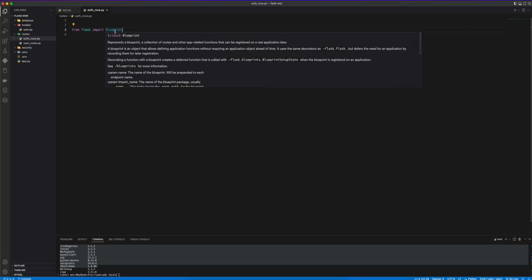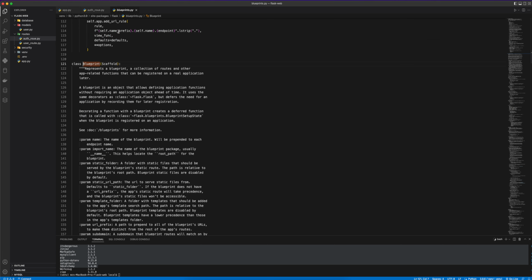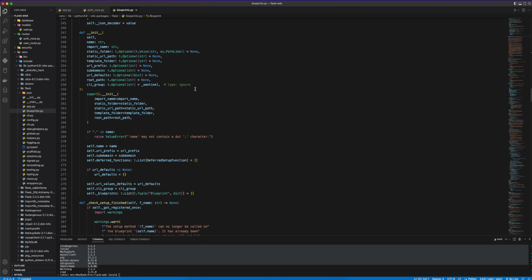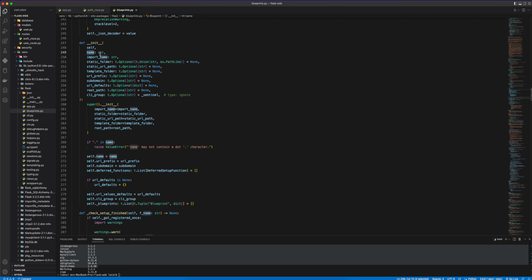What's Blueprint? Blueprint is actually another way to create an endpoint, but with more accessibility, and it allows us to create a URL prefix. Let us check Blueprint. If I look at the constructor, as you can see, we are allowed to define a name.